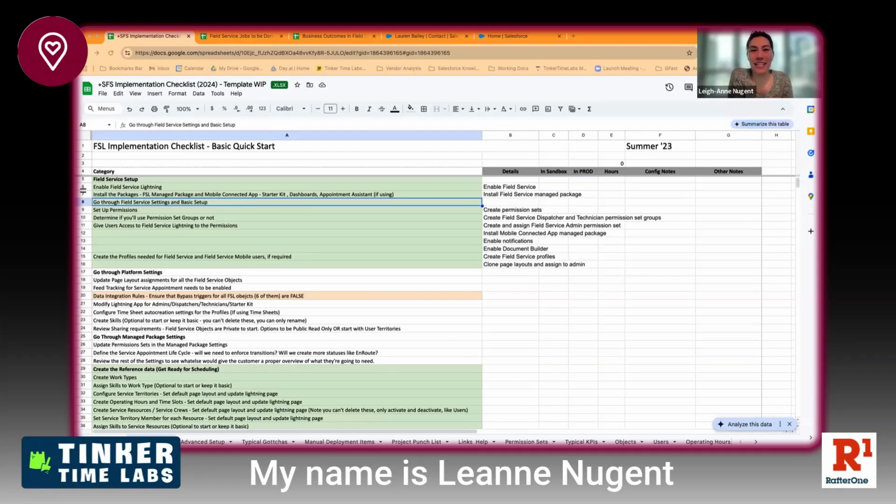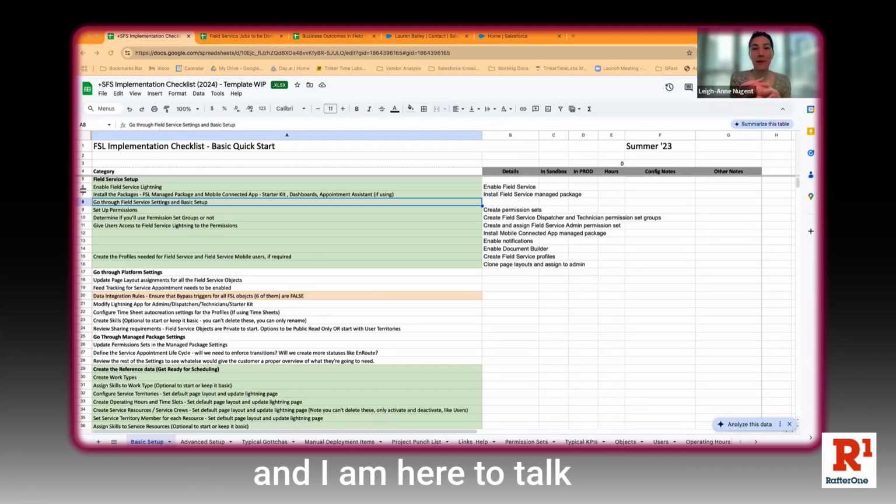My name is Leanne Nugent, and I am here to talk about what it takes to implement Salesforce Field Service. When we started these office hours up again, part of it was because I just missed the group and how we just dug into the product to solve business problems. And part of the thing was, how do we make this tool work? That was the first reason. And then we've evolved into, okay, now we've got this business use case. How do we manipulate the technology to make that happen?